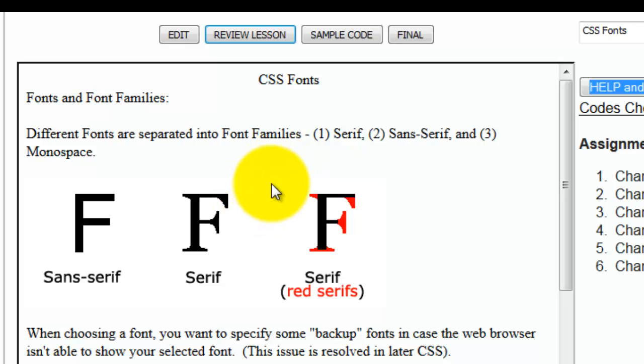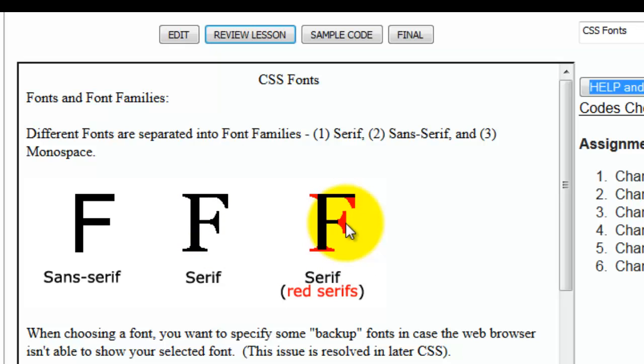And we have fonts, and then those fonts are separated into what are called font families. The font families are known as serif, sans serif, and monospace. The real difference here is that serif means that it has these little edges or tails on the letter. So F, you can see here, it has this little dinky thing, and this little dinky thing, and this little dinky thing. And then sans serif, sans means without, so without those serifs, or let's think of those as tails. So this letter doesn't have the tails, and this letter does have the tails. And they highlight the tail or the serif in red here.